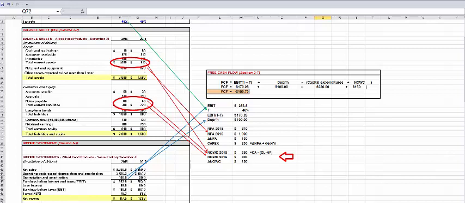So we need current assets, current liabilities, and notes payable. Following the arrows, you can see where these numbers come from. You do add depreciation in and then subtract it back out. Capital expenditures is equal to the change in net fixed assets plus depreciation. And remember, net operating working capital is equal to current assets minus the quantity, current liabilities minus notes payable. Notes payable is not an operating liability.